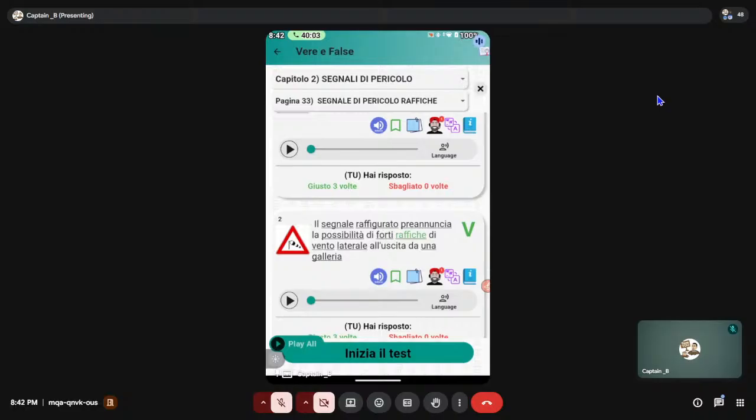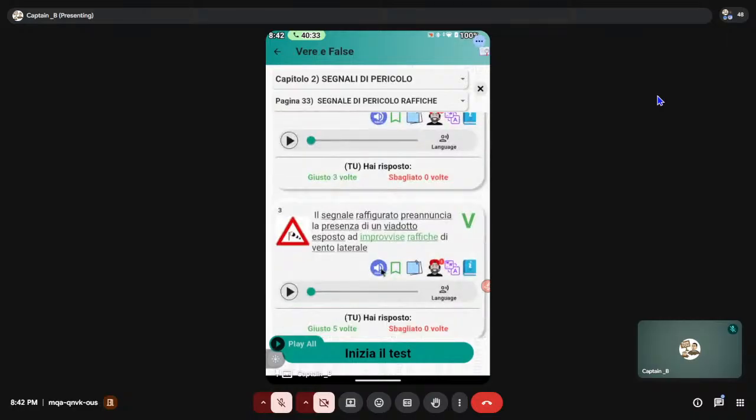You understand? So also with this, if you are coming from the outside and you want to enter the gallery, you will not feel the breeze. It's when you are coming out from the AC, entering into the sun, that you feel the difference. So also with vento laterale, okay? As you are coming out from the gallery, you will feel the breeze. It's not when you are entering, all right? Good. Uscita di galleria, and it is vero.